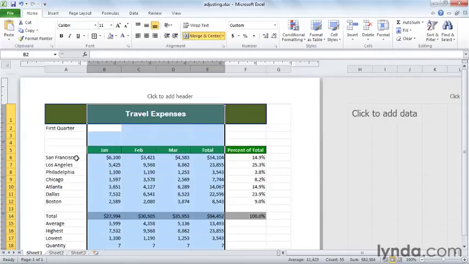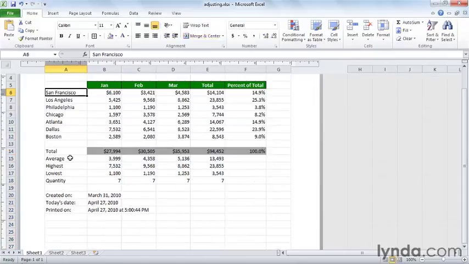Well, let's take a look at the names of the cities here, and I'll scroll down a little bit. Let's say that we didn't just go to San Francisco, we went to San Francisco and Silicon Valley, and we went to Los Angeles and Orange County, and we want to specify that in those cells. We want to add the text here. Put your mouse pointer here after San Francisco and double-click to insert the cursor. Now, what happens if we simply type? We say San Francisco and Silicon Valley and press enter.